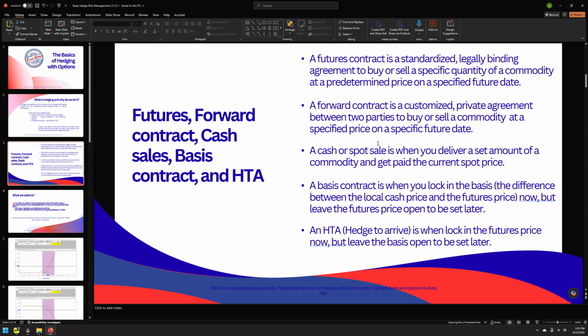On a cash contract, you've got two components: your futures price and your basis, which add up to make a final cash price. Basis is going to change and fluctuate throughout the year, and the futures price is going to change and fluctuate throughout the year. So both things contribute to that cash price. As a hedger, you can set the basis at different times, or set the futures and leave the basis open. Jeremy, do you want to touch on why we may want to leave basis open, or why we may want to set basis and leave futures open?